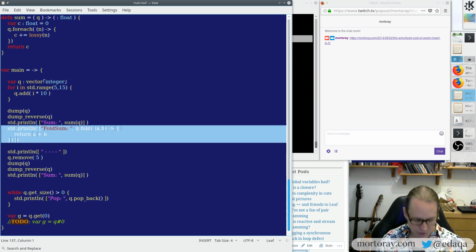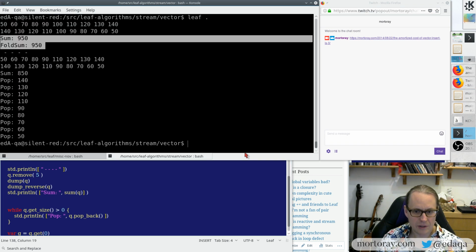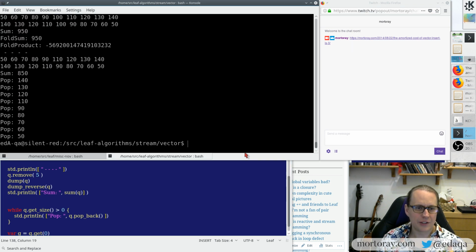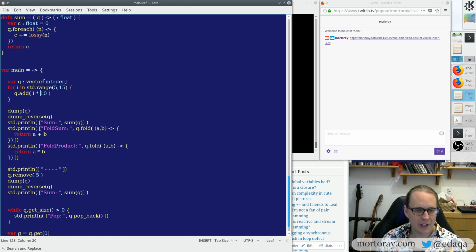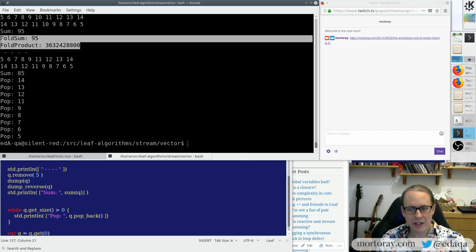Now to understand how useful that is, we're going to say, well, let's say fold product. This product's going to be probably way too large, which is an issue. It may actually be too large for integers. Okay, and so yeah, we've overflown the integers. So let's put I back down to 0 so we don't multiply by 10. Okay, and so now we have the product up here as well. For integers, product is not so useful. You may want to actually use floats. Floats has a better range.